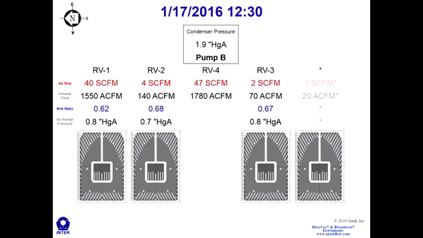So here they are. RevVac 1 was measuring 40 SCFM of air and leakage coming from this bundle, 4 SCFM from this bundle, 2 SCFM from this one, and 47 in the common. And so we calculated this value over here using these other 3 measurements. And so moving from this B bundle to the common line, everything added up perfectly. Customer was very satisfied with this.